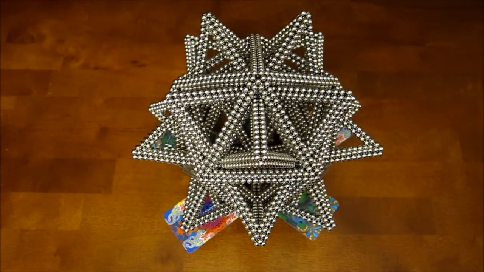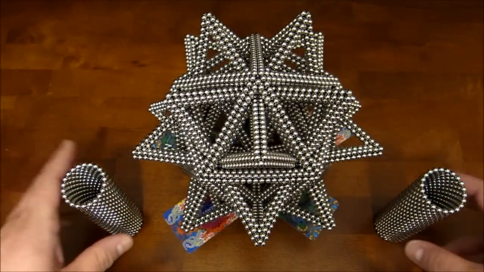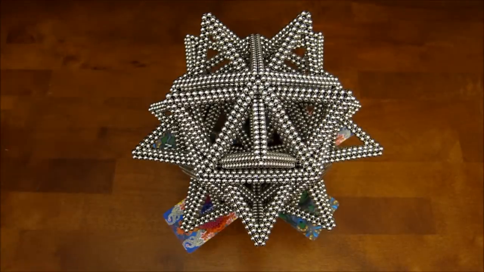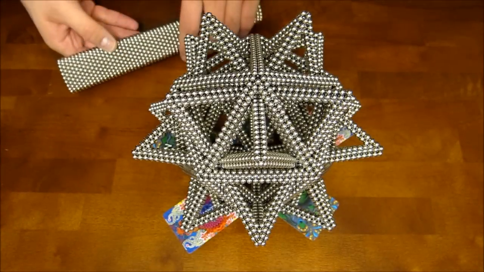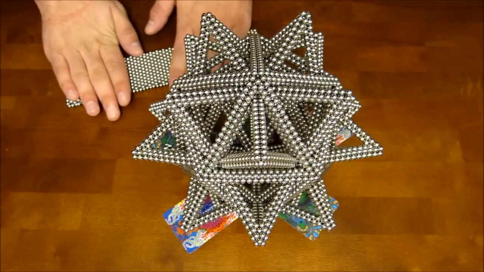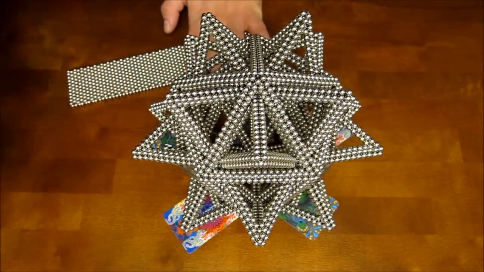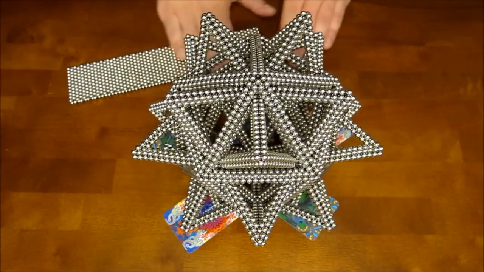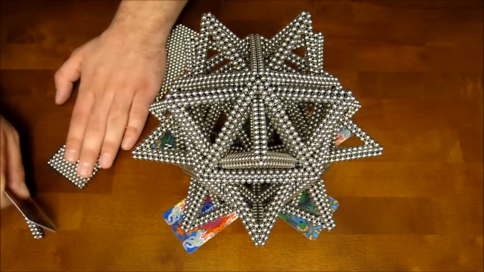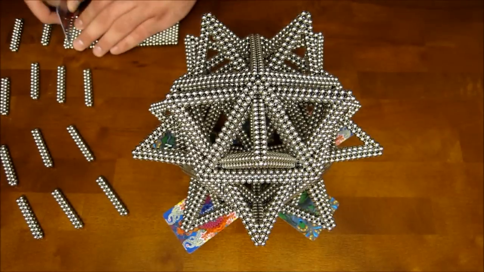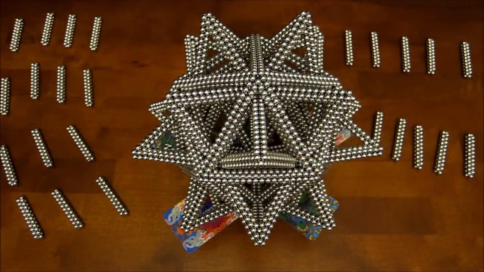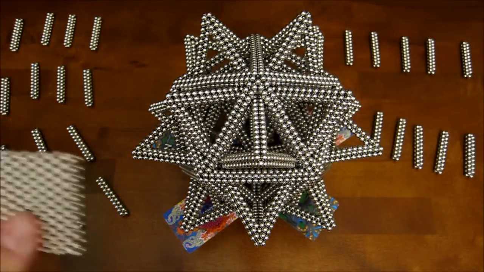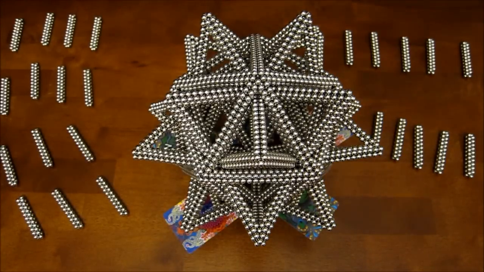Now that you have that, the next thing that you're going to want to get are those 60 rings of 22 magnets each, these. And just like what you did with the rings of 32, you're going to want to take them, flatten them out, and cut them up into more pieces. Except this time we're not going to make an icosahedron, we're going to make something else with them that I'll show you in just a second. But first you got to cut them up. And again, we're going to leave five of them behind because we are going to save those for later.